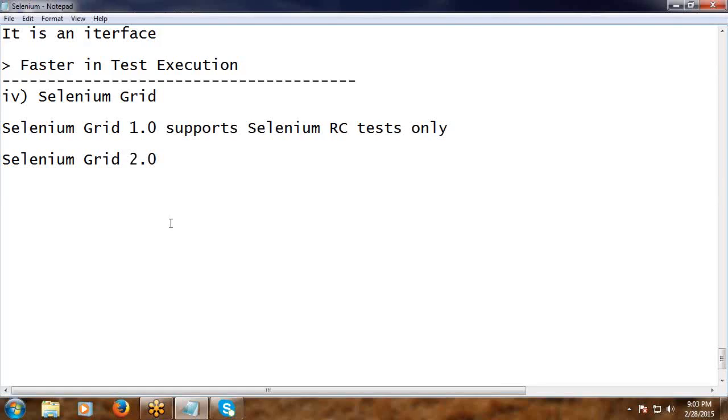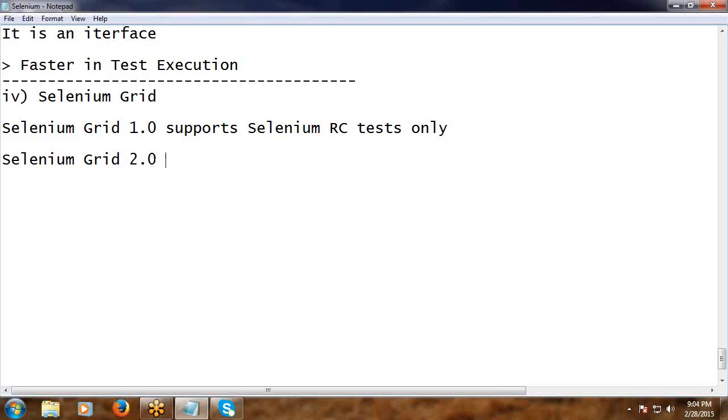If we use WebDriver, no need to use Selenium RC, isn't it? Then why did they merge? Selenium RC is still being developed only for maintenance purposes, for old projects. But Selenium WebDriver is for new projects.